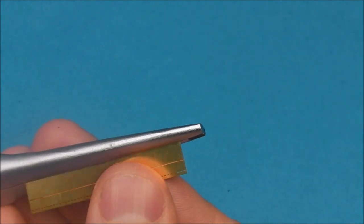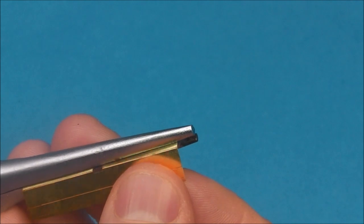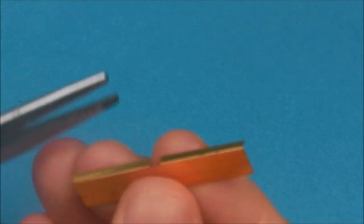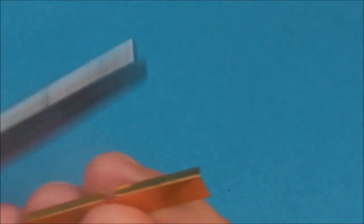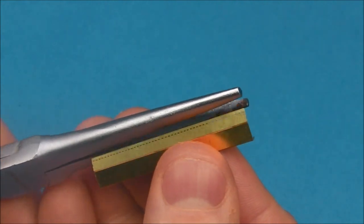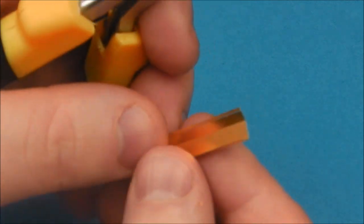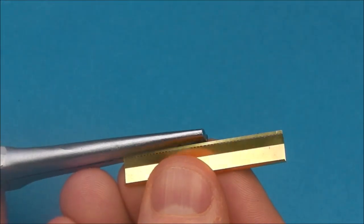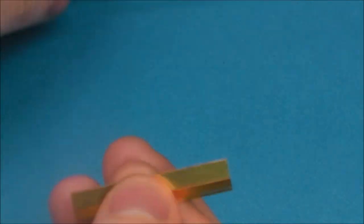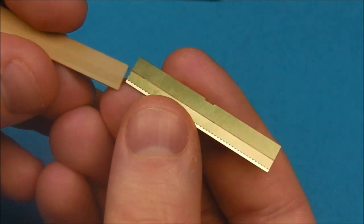So the kit supplied piece is way overscale, it's very thick. Again, this is a 20 something year old kit. So we're just going to go to the photo etch supplied by Eduard. There's quite a lot of folds in this, and it was a little bit tricky because I don't have proper folding tools, but these basic pliers do just about get the job done. And I'm just keeping the kit original piece nearby just to see that I get the profile correct.